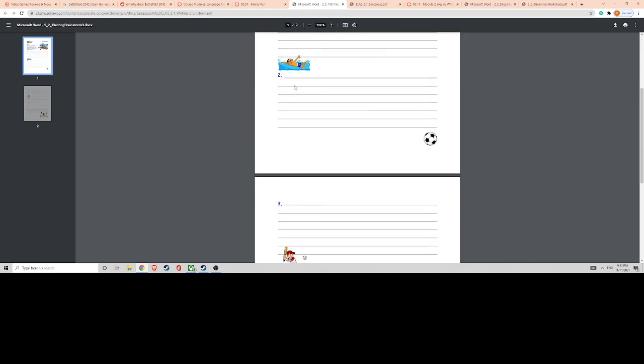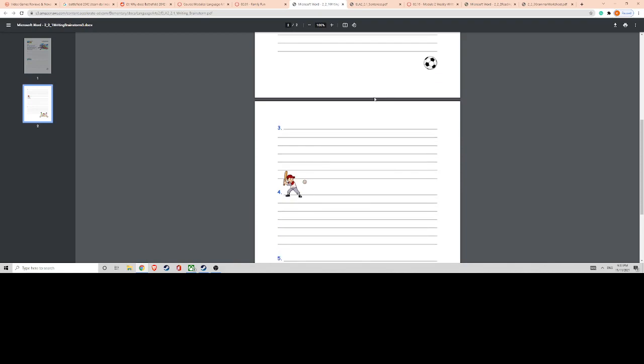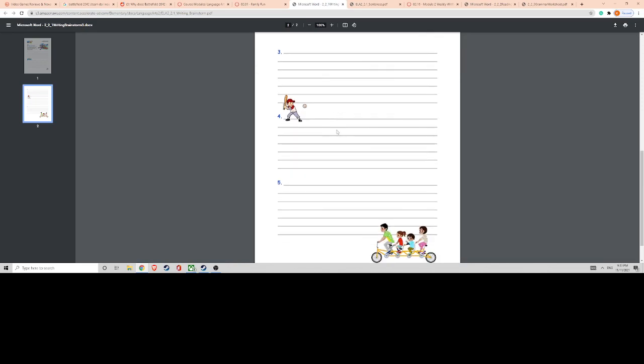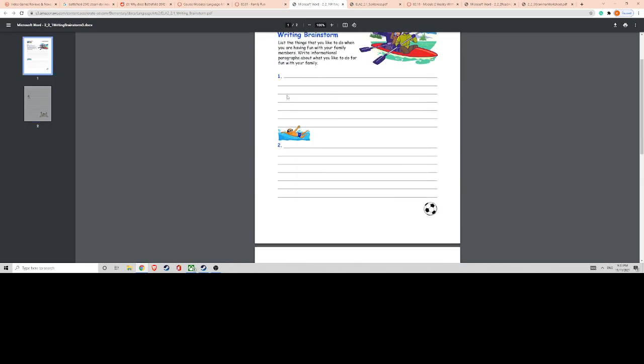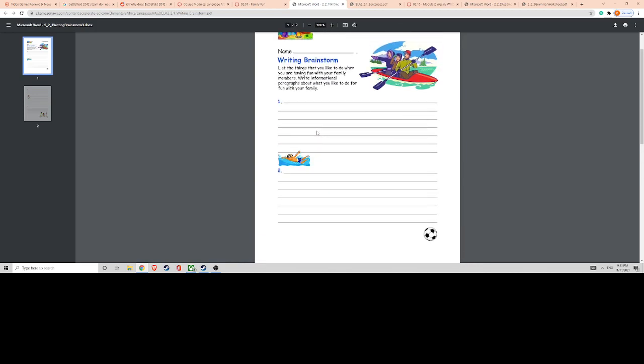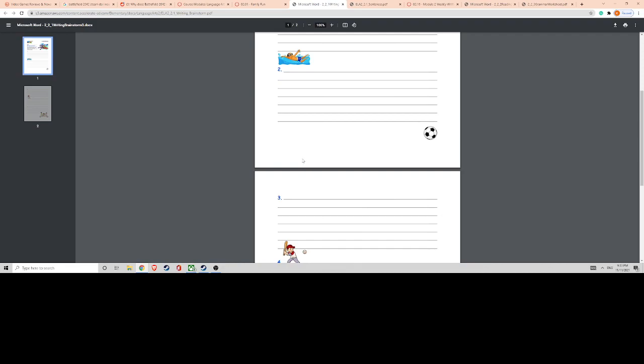Let's say, I like when my father brings a cake. So this is you enjoy bringing a cake. Yeah, right? So you say something like that. Here you will say, I enjoy spending time with my mom, playing with dolls, for example. So you understood. You have to write 5 short sentences describing what things you like to do to have fun with your family, okay?